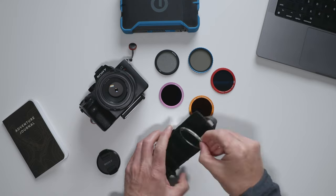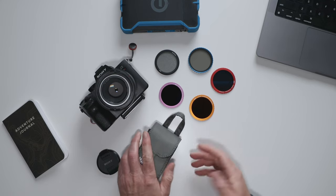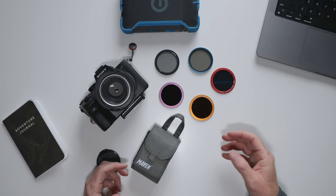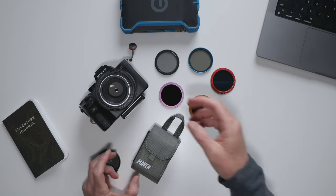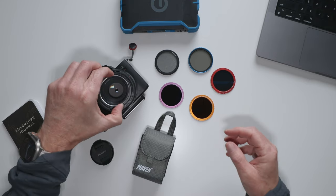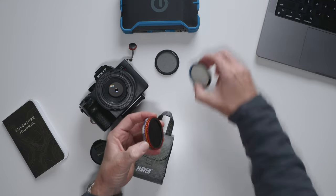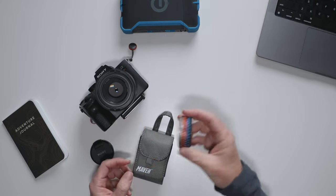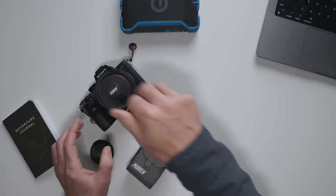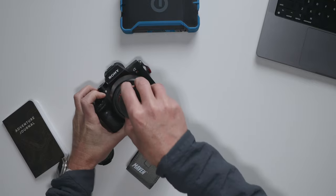Also included in the kit is what they call a splash guard — it's kind of like a UV filter, but they're not marketing it as one since most people don't use UV filters as much anymore. This is great for shooting in wet environments, like near a waterfall, where splash could hit your lens. Since they're all magnetic, you can just pop these together easily for storage, and you'll notice I've got the weight of all the filters on there and they don't come off — pretty awesome.